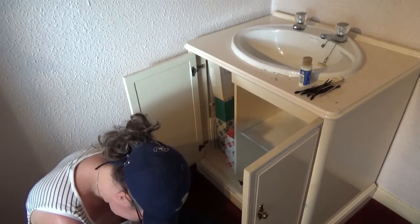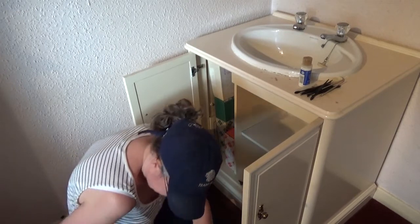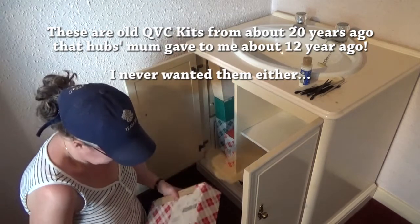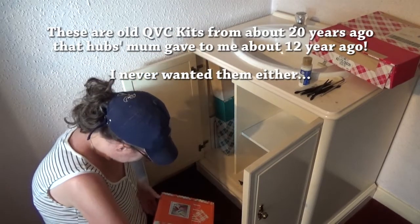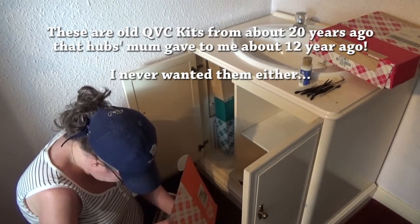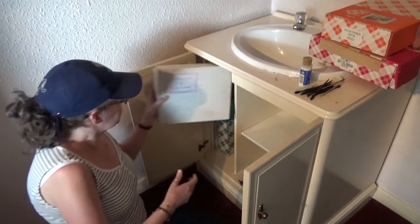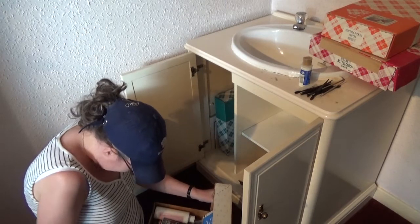So this one is, I don't know what it is. It's basically a plaid scrapbook. Hang on a minute. It's glass painting, isn't it? I thought I'd got rid of all the glass painting ones, but this one's a glass painting one. It says it on the side. This one says Mod Podge kit, but it had glass painting stuff in it. This is Arts and Crafts by Carol Sniff. It's got fabric in it.